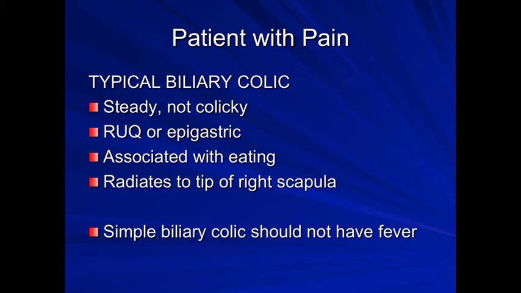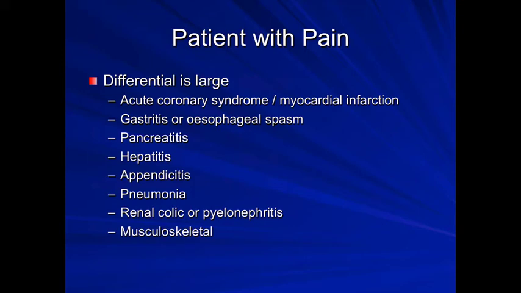When it is typical, the pain is steady, it's not colicky. It's present in the right upper quadrant or the epigastric region. It may be associated with or brought on by eating, particularly a fatty meal. And the pain often radiates to the tip of the right scapula. It should be noted that simple biliary colic should not be associated with fevers though. When this happens, and it's classical, then the diagnosis is usually quite clear.